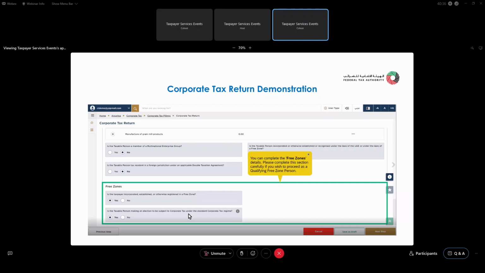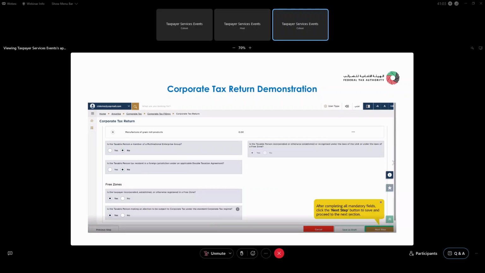An important note here is that you need to answer the questions carefully before considering whether you are a qualifying free zone person or not, where the steps will increase if you choose to be a qualifying free zone person, and if not, it will be 8 main steps. And if you elect for the small business relief, it will be fewer steps as well.